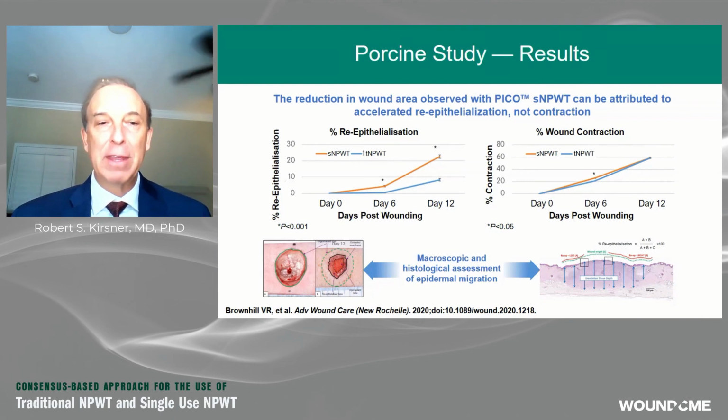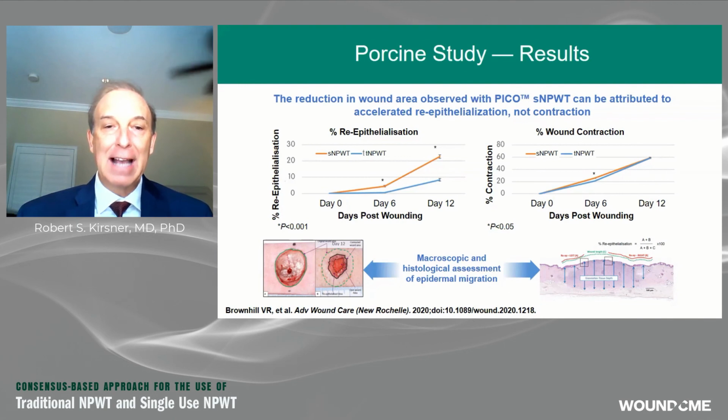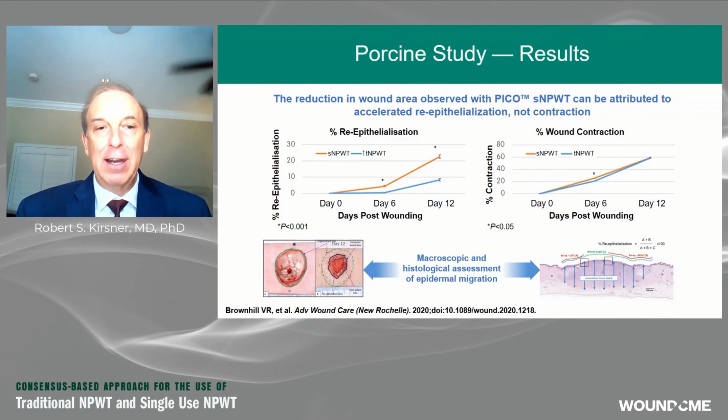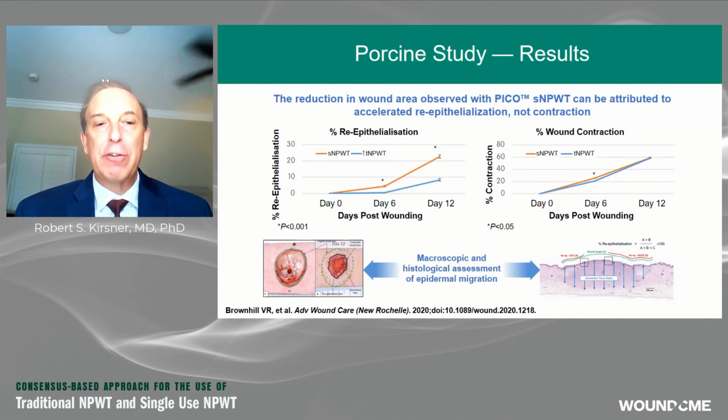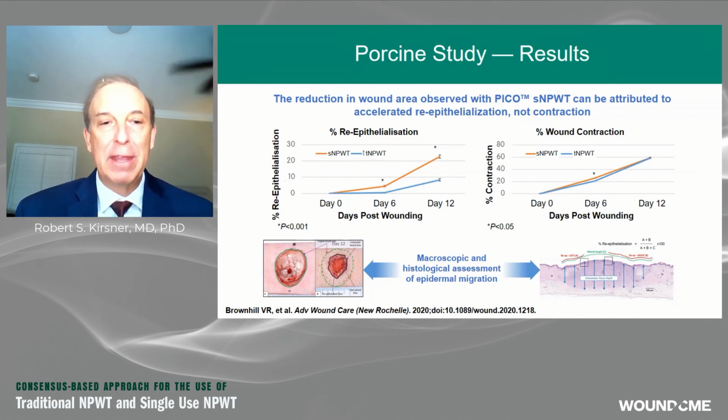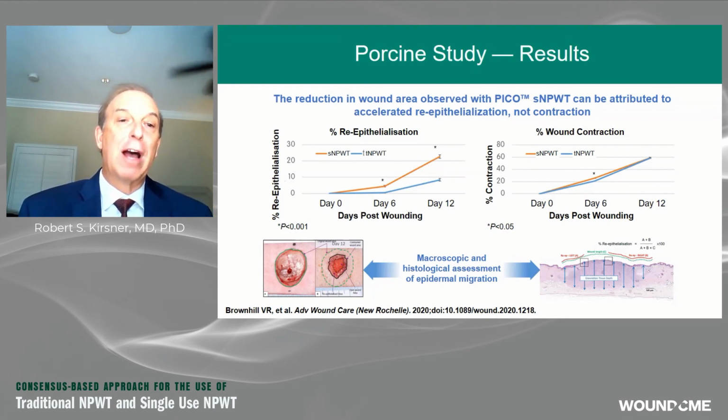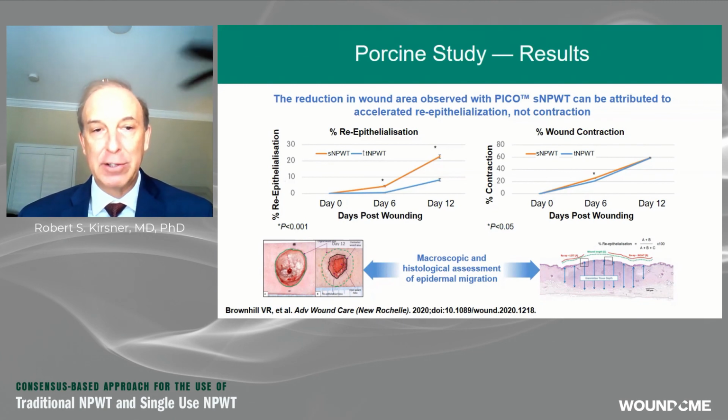Trying to understand that epithelialization is part of some other ongoing work, but it has to do with perhaps how the dressing goes beyond the wound itself and may draw the wound in and allow epithelialization and migration to occur faster. And also the ability to use this without a filler device, which may disrupt new epithelium that's being formed, because the single-use device has the option of using a filler or not using a filler, whereas traditional negative pressure devices use a filler routinely.